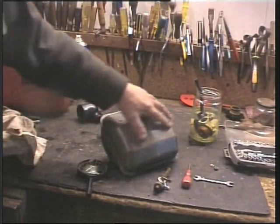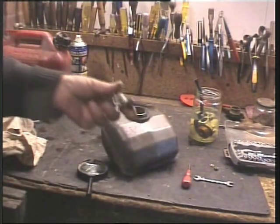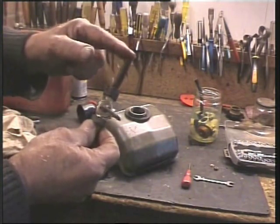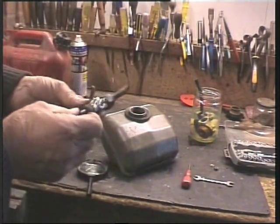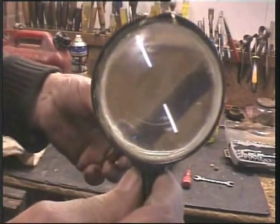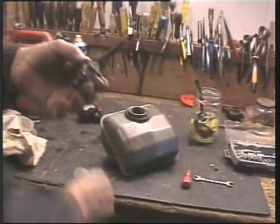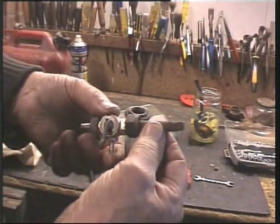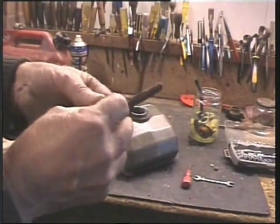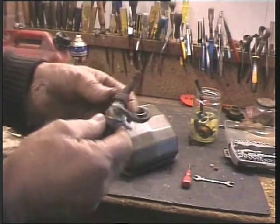I've cleaned the exterior of the tank only, still the inside to do. And I've removed the actual tap. And this piece is a gauze filter that sits inside the tank, as I'm sure you know. But it's absolutely chock-a-block. You can just squeeze it a wee bit, so it should be an open weave gauze to filter out any rubbish, but that's just like a load of varnish, a horrible mess on there.